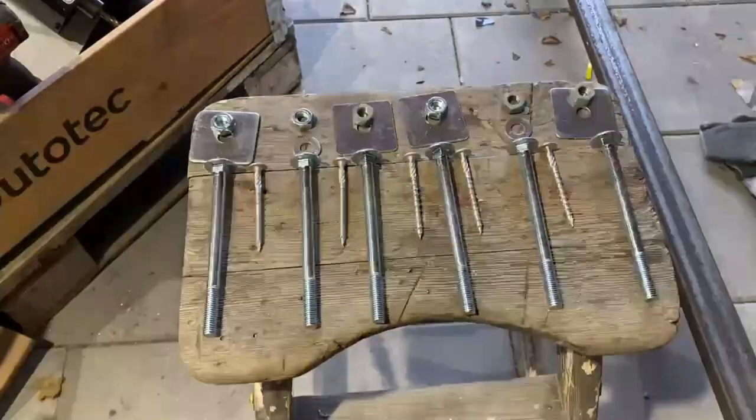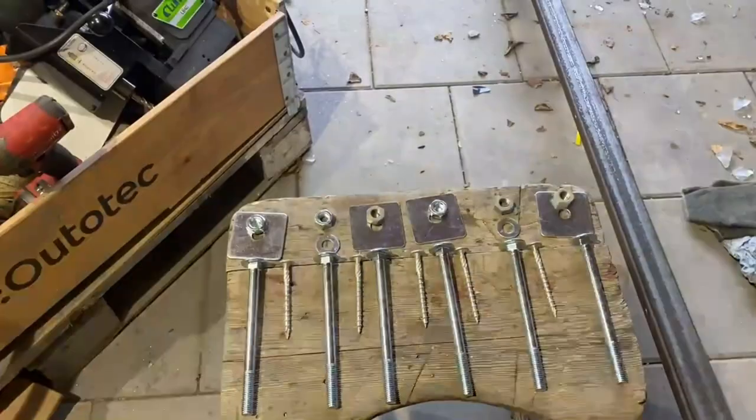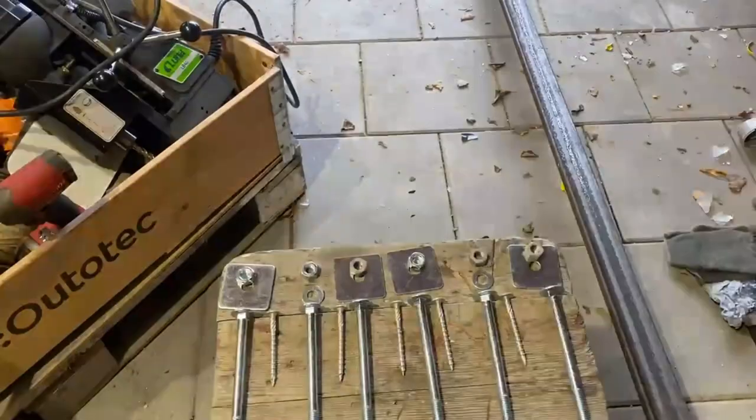It's quite heavy. So I use another set of wooden screws, screw them into the beam so I can lift the angle iron on top of it, and then keep on going from there. So let's try it and see how it works out.